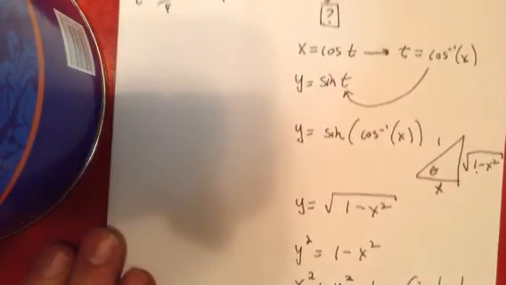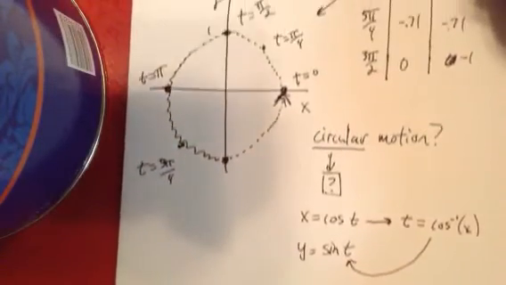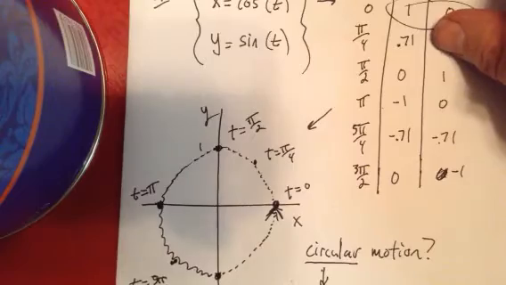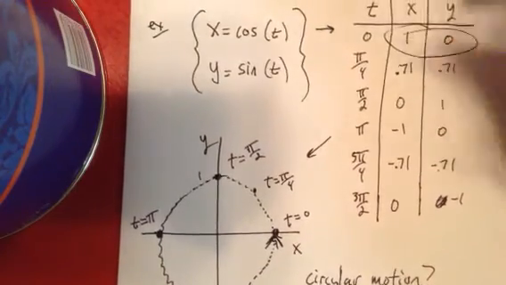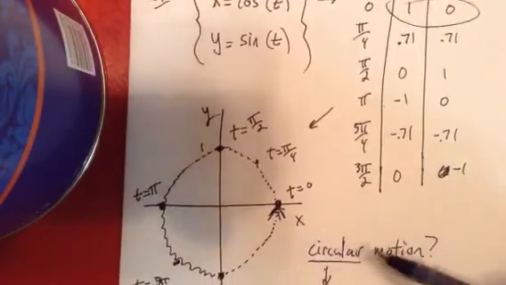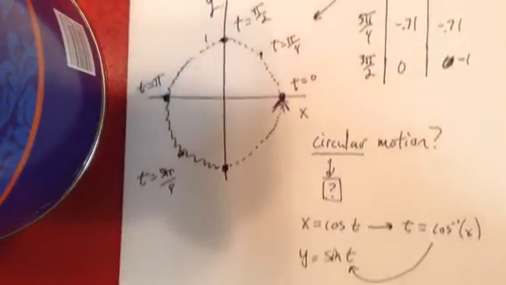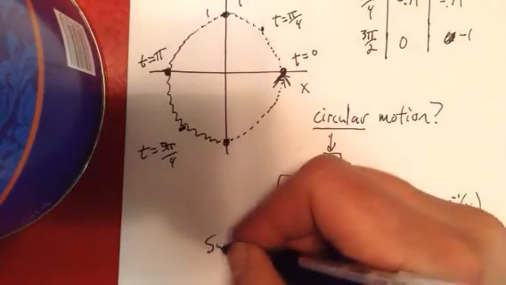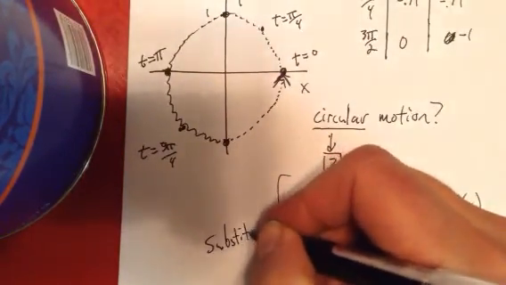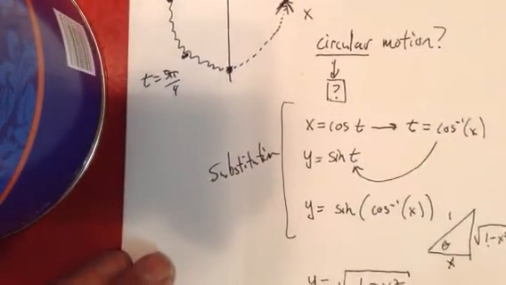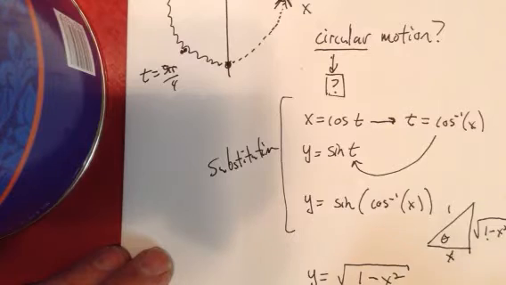Okay? Just to go back up and summarize that. Again, you might plot a parametric function. It might look like some crazy mess that you've never seen before. Or you might plot a parametric function and say, hey, I think it's a circle. And then, if you wish, you can use substitution to verify that it is indeed a circle.